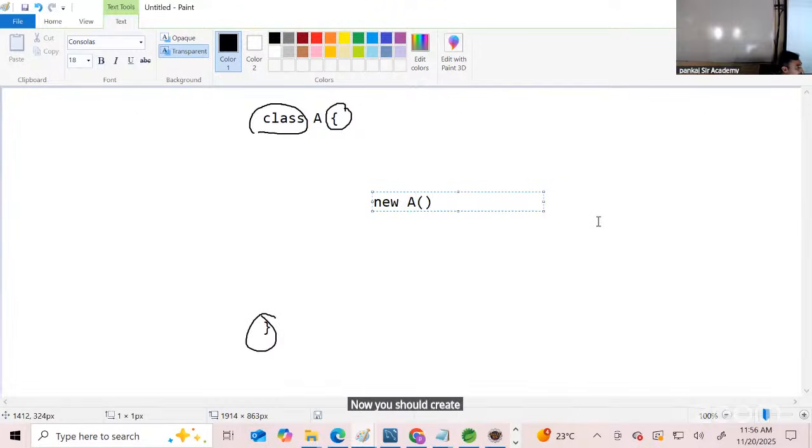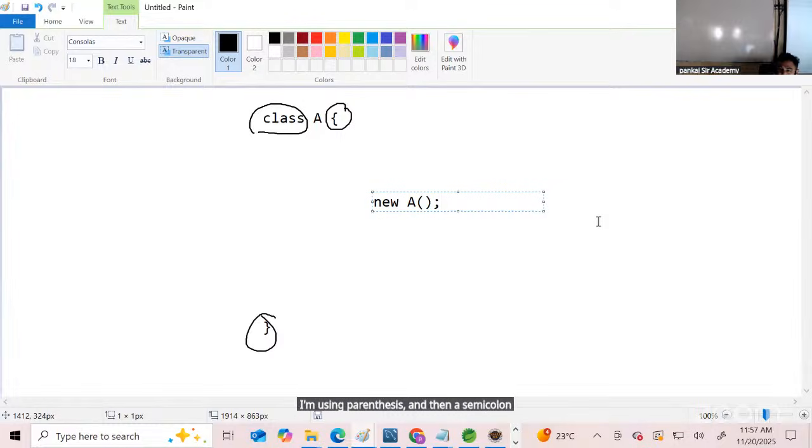I'm using parenthesis for it. Internally, some execution happens through the parenthesis to generate an object, which we will see in more depth later. As of now, new applied on class A, parenthesis, and then a semicolon.